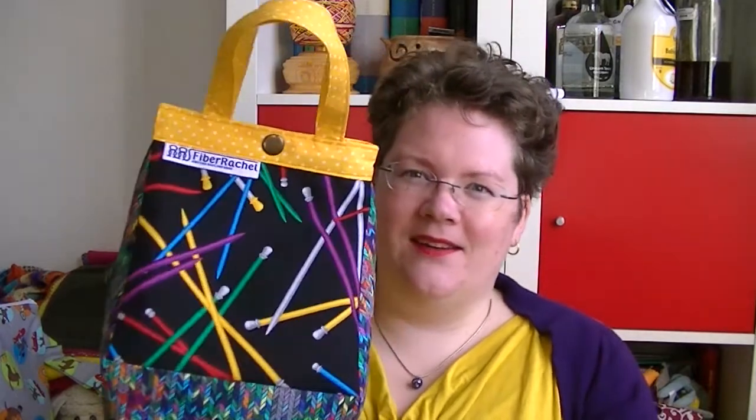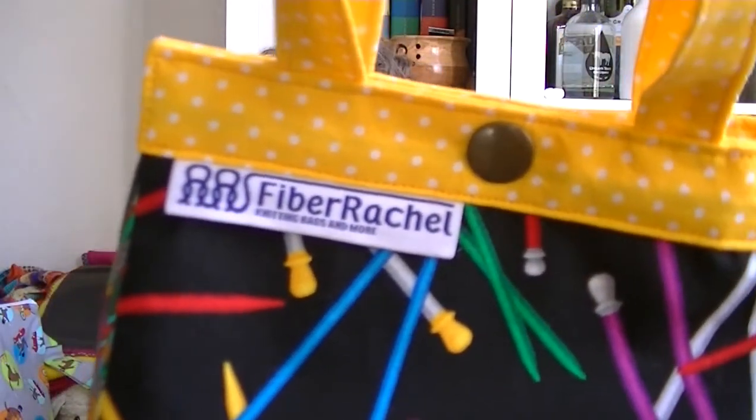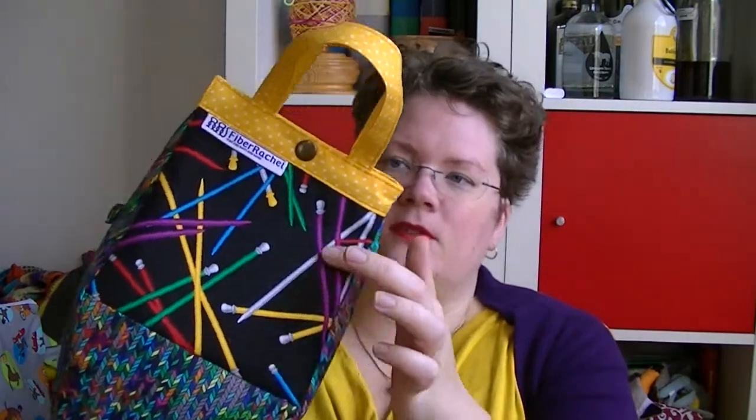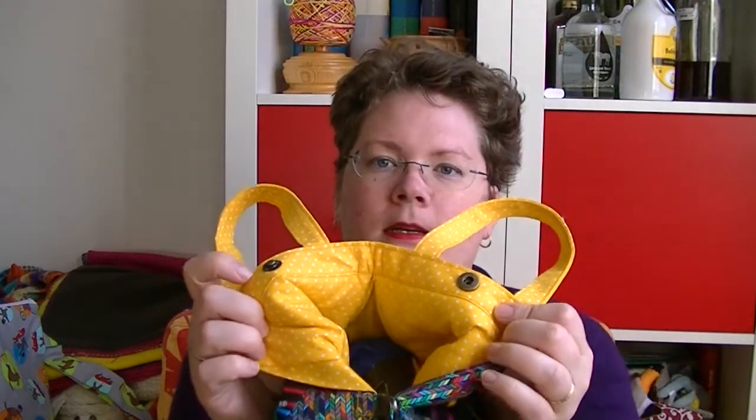My next new acquisition is something I treated myself to because I felt really, really sorry for myself when Robert was in the hospital. This bag I saw at Fiber Rachel. Her label is on there. She lives in Enschede, actually, but we never met in person. It's kind of time to make up for that. I really love the fabric of this, the knitted, and then the knitting needles on this one, and the yellow inside. Oh my god, it's so pretty. I saw that a while back and it was still there when Robert was in the hospital, and I was like, now I'm gonna buy it. I'm gonna treat myself to it because I deserve that. And it came the next day, so it was really, really awesome. I love it.